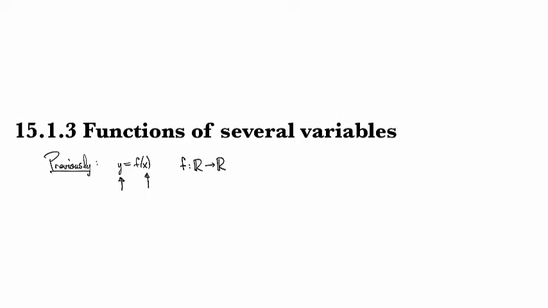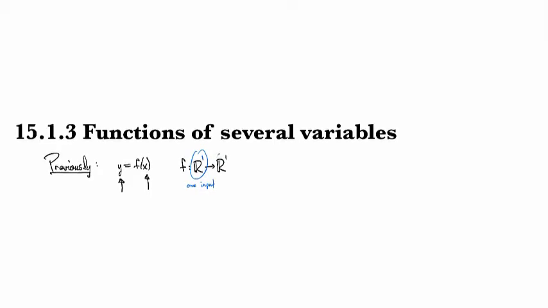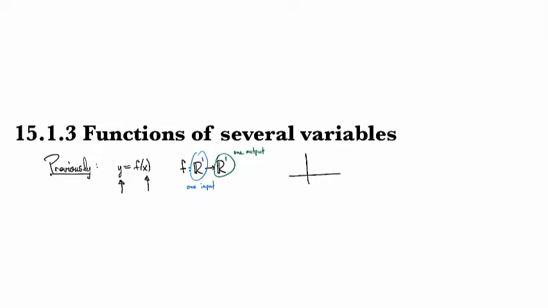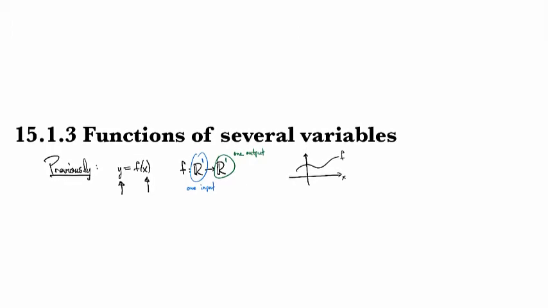indicating that it takes one input. So the fact that there's a 1 that we don't write right here corresponds to the fact that there is one input, and there's a 1 here that we don't typically write, and that corresponds to the fact that there's one output. Okay, and so such a function looks like this, right? Here's x, and then here's your function f.